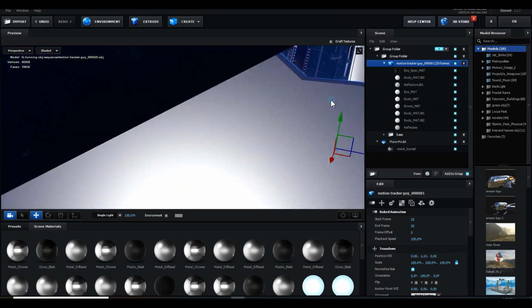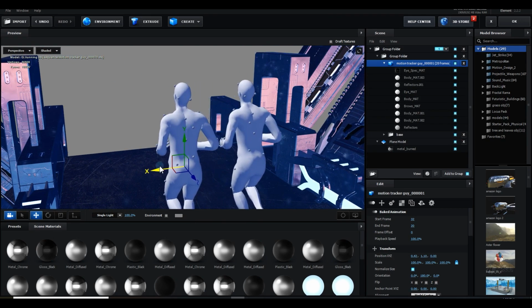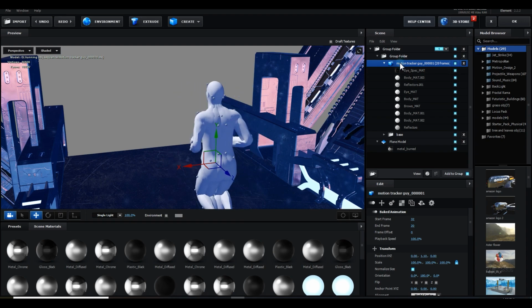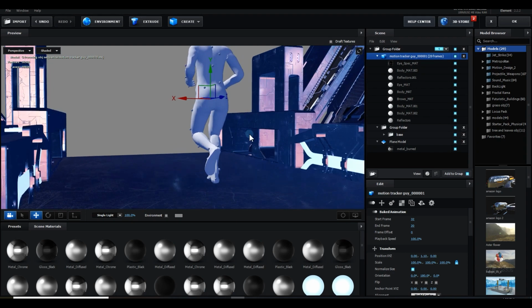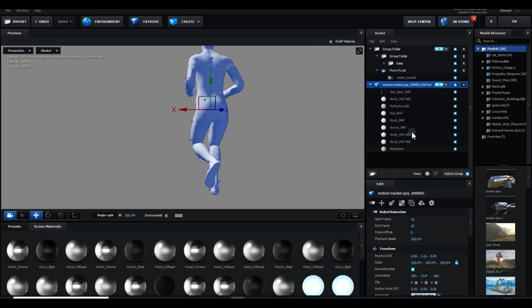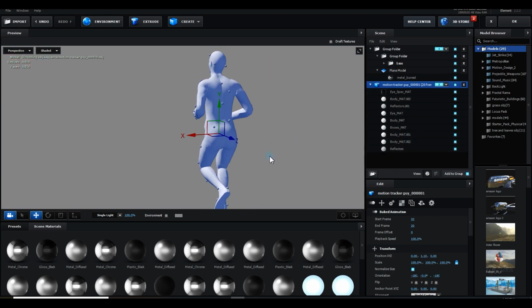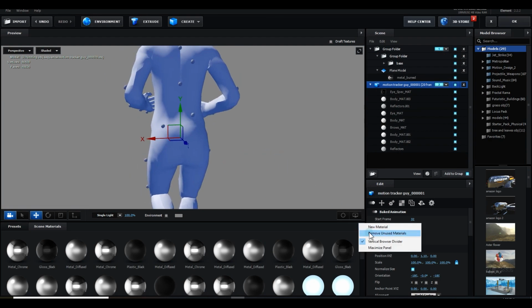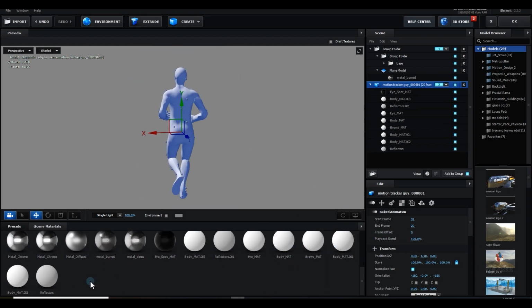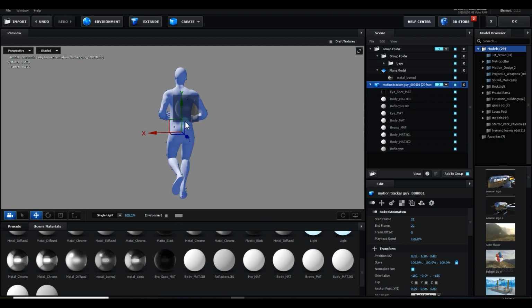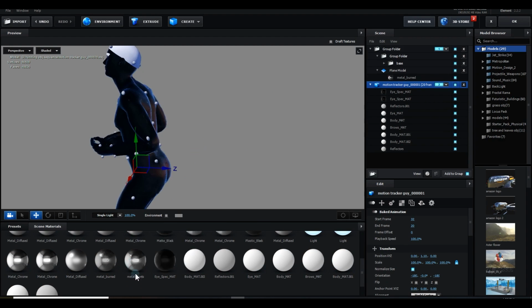Okay, this is 2 pieces, but I want one, so let me make it here and move it to another group and texture it. I will apply the same texture which we applied here, this one.